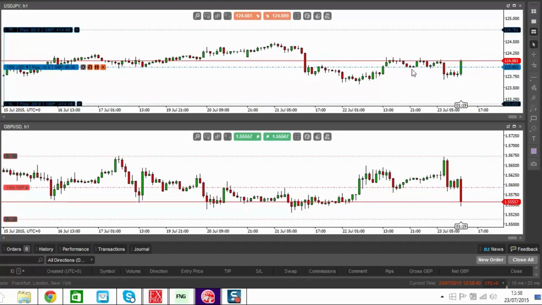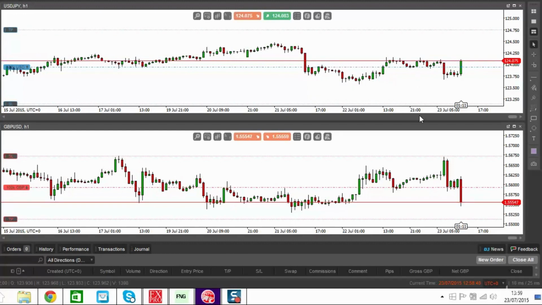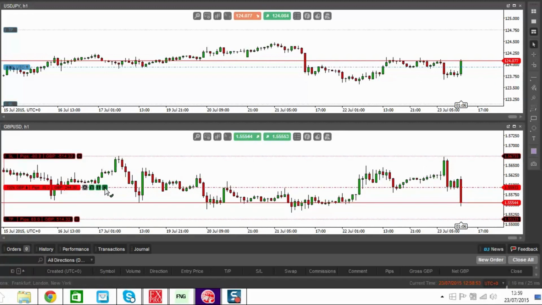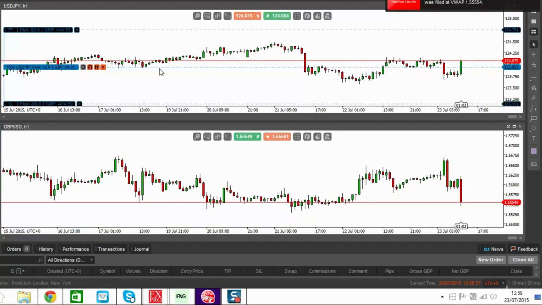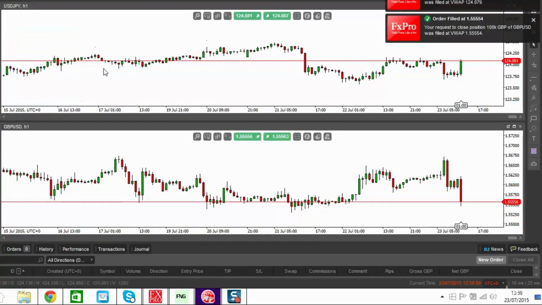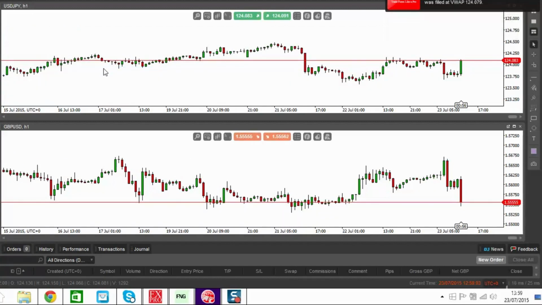So you've got your options to either move your stop to break even, or, as we go later down the line, to use a bit of discretion. In this particular example, I'm going to use a bit of discretion. It's a nice trade. I'm going to just take that off, close that position down, and then I'm going to close this one down as well. So that's given me a nice little profit, really within the space of half an hour, because I took the trade just after 1:30. It's now 2 o'clock, and I've decided to just bank those.